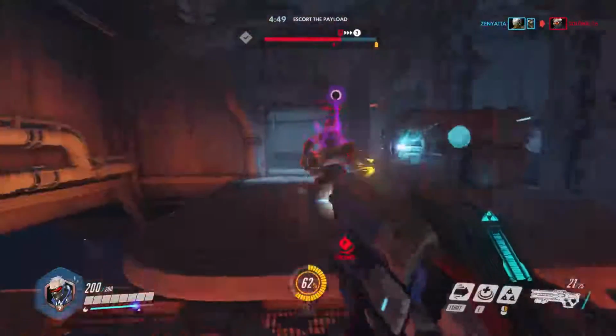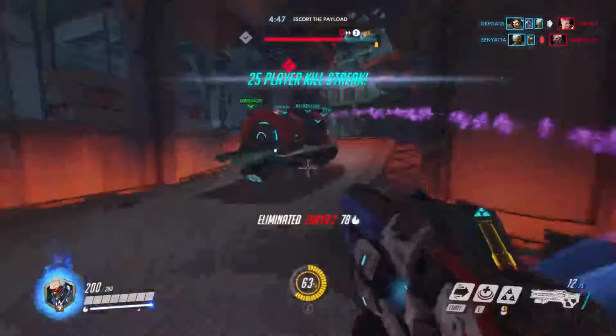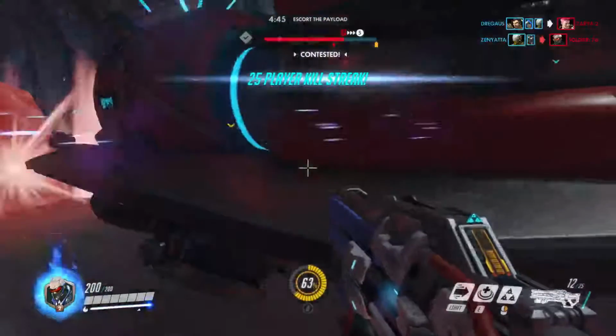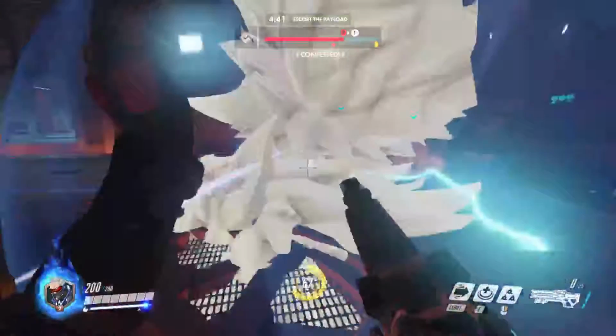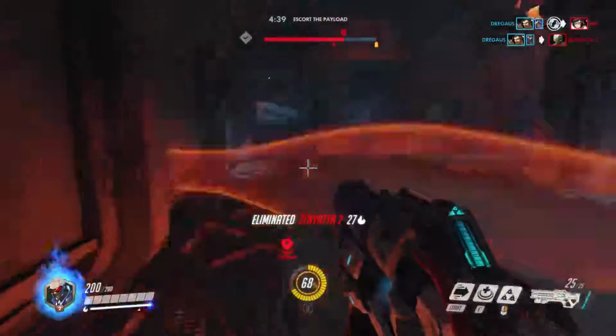Uh-oh. That means that he's using his ultimate. And if the enemy Soldier 76 uses the ult, you usually want to hide, because it'll kill you real fast.